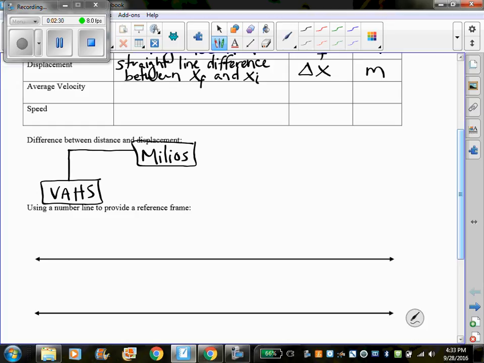So for the sake of this example, I'm going to make these distances very easy distances. We're going to say that we went 3 meters north, and we're going to say that we went 4 meters east. I know that that's not really how far you would have to go, but let's make it easy. If I asked you the distance that you had traveled to go from the high school to Melio's, you would have told me that the distance is 7 meters, right? You had to go 3 and then you had to go 4. 3 plus 4 is 7.